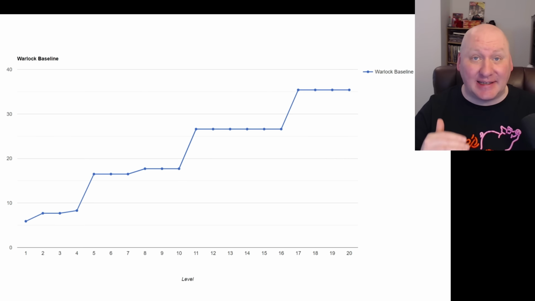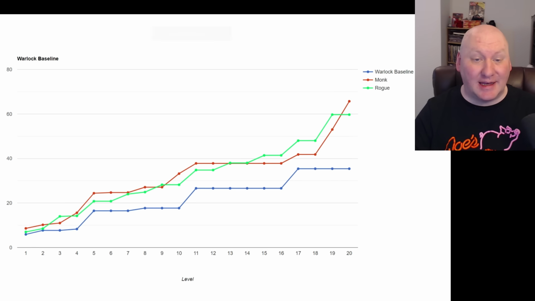So as I did the Rogue and the Monk, I'm going to show you where they came up. The Monk is in red, and the Rogue is in green. These are also subclassless, undefined species, basic builds. And what I can see from these numbers is that the Monk and the Rogue are extremely competitive with each other in terms of damage. Very, very close. And both very comfortably above my Warlock baseline, which suggests to me that in terms of damage, these two classes are fairly balanced against each other.